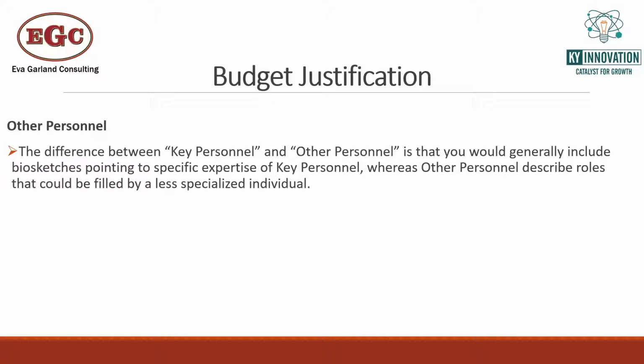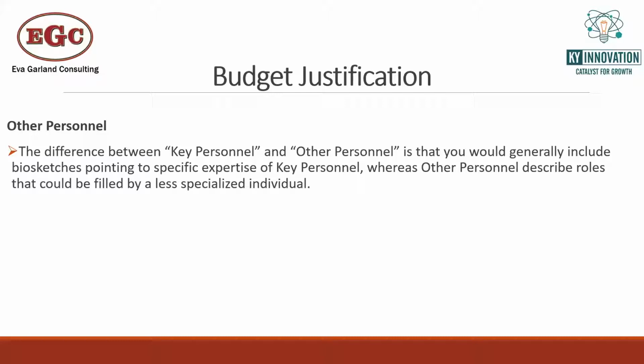Okay, other personnel. So with key personnel, you're going to want to actually name names. If you don't have a name yet, that's okay. It's not ideal. Ideally, you would at least have an idea of the names for all the key personnel, because they are so important to actually making that project happen.